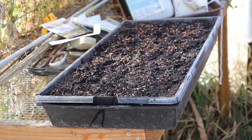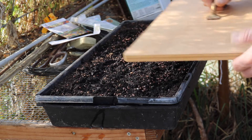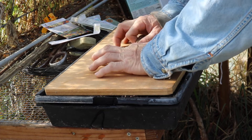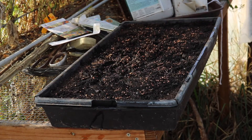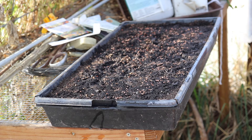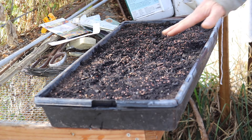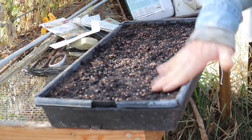I'm going to water these in really good. I made this board years ago and it fits right on a tray — you can make one of these, I just used a piece from a cabinet or something. What I do is just push these down into the soil like that. This could have done better — I need to get it on something flat and just press the seeds in. You don't have to have a board like this, but if you do it makes it easy, especially if you've got a dozen trays. Just use your hands and push them in — they'll sprout.